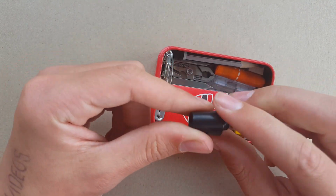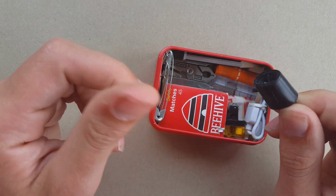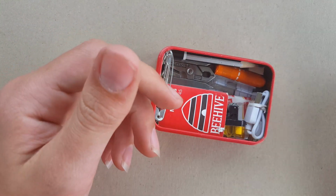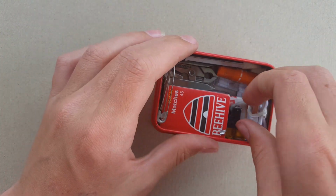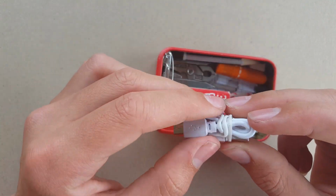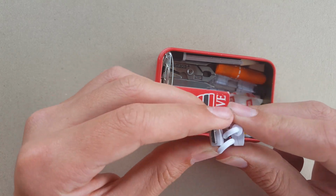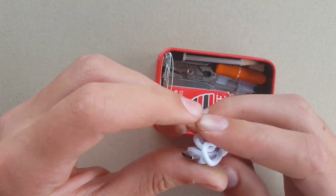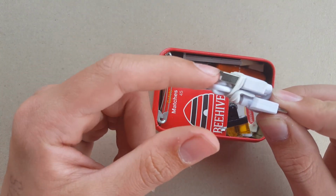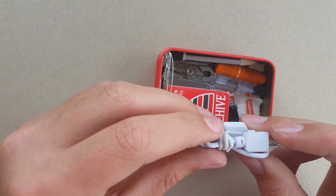Once again, you can also use it for preventing wire from being short-circuited and things like that. Yeah, and also in here we've got a universal charger wrapped in a cable tie. This is very useful for charging your phone in a survival situation. Obviously you'd have to have a computer or a power bank to plug this into, but I have included that in this kit. It's the best I can do with the small amount of space that I had.